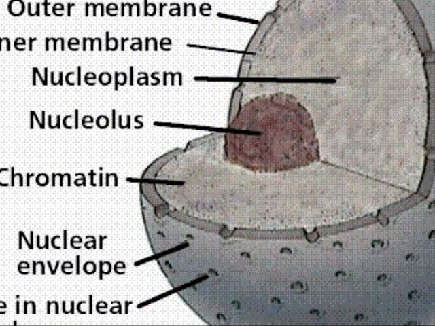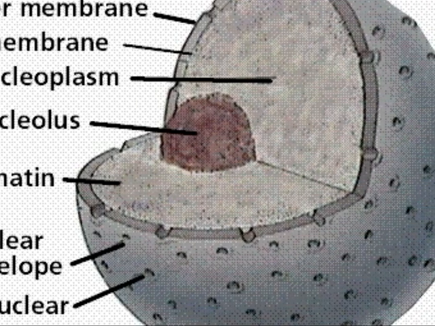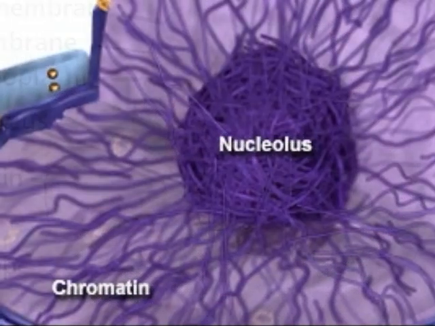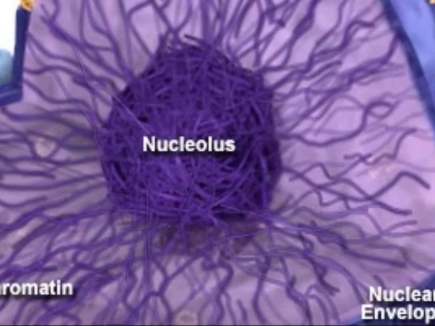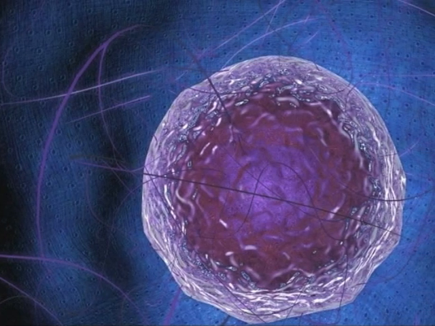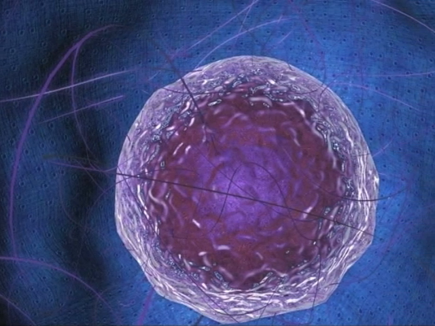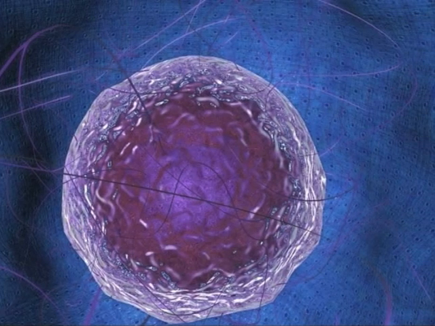And this is the nucleus. The nucleus contains hereditary information and is basically the brain of the cell. This is chromatin. Chromatin is DNA and protein that condense to form chromosomes during cell division. Finally, we are at the nucleolus. The nucleolus is basically a smaller nucleus, and what this does is it assembles proteins within the cell nucleus.